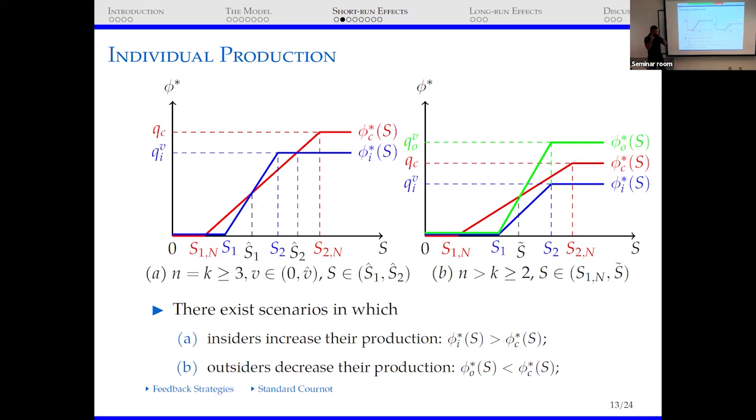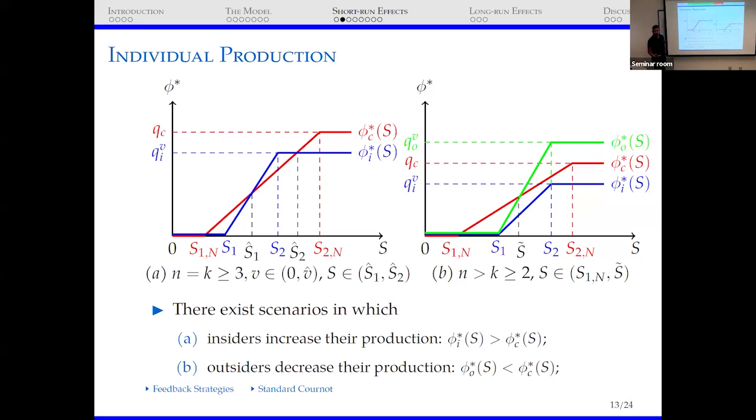So here, if we think about it, we are not just depleting what's there. We're trying to control what's going to be in the market forever. So, for example, with this one, insiders increase. We see that here, in red first, in red is without cross ownership. So here, you see, we will have a higher strategy than when there is no cross ownership.